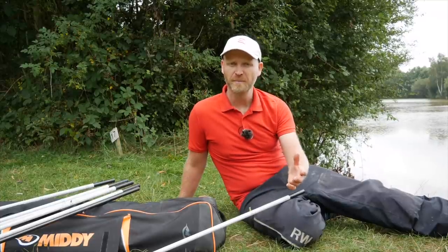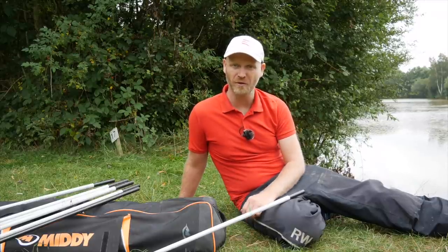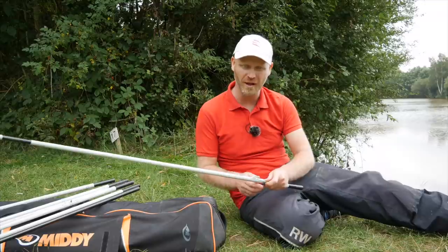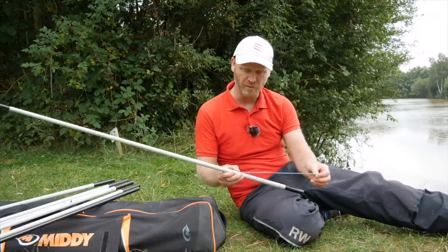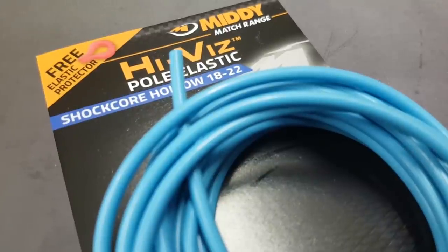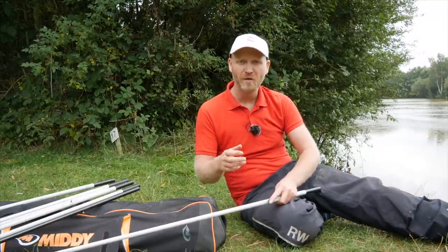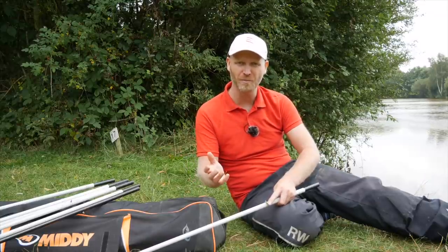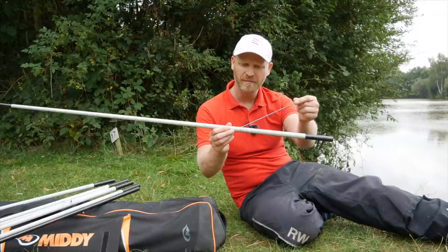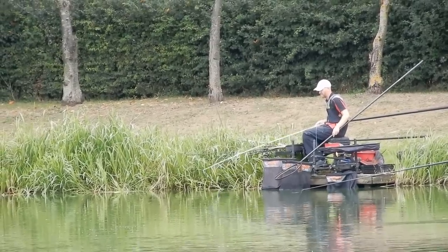There are some F1s in these venues but when you're going somewhere like Lafford or Barston, those big waters, the F1s are almost as big as some carp in a lot of venues - two pound plus. For fish from around two pound to ten pound, I'm always going to use a nice thick hollow elastic. I've tried loads over the years and I always come back to this one - it's a blue shock core. It looks thick but when you strike plenty comes out, which is really important. If you're catching skimmers or the odd F1 among your carp, you want plenty of elastic to come out and a nice spongy elastic so you're not pulling the hook out. You want the elastic to power up fast, and that's where these thick hollows come into play. By using it through a puller kit, I can always strip a load out and get control of a big fish at the net.